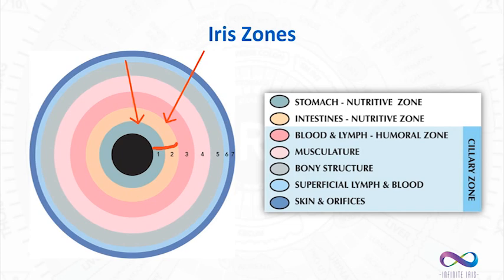The first one is the zone of the blood, and that zone is in pink. That is the zone of the blood, and also there will be some lymph that will show there at times. That is called the humoral zone, or the humors of the body. That's in zone number 3, where transformation and distribution of the blood takes place. The blood flows in and out of the intestinal tract, transforming and distributing the nutrients to all parts of the body. Zone number 4 is the zone of the muscles.